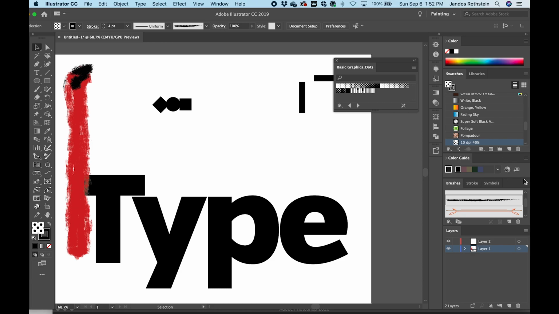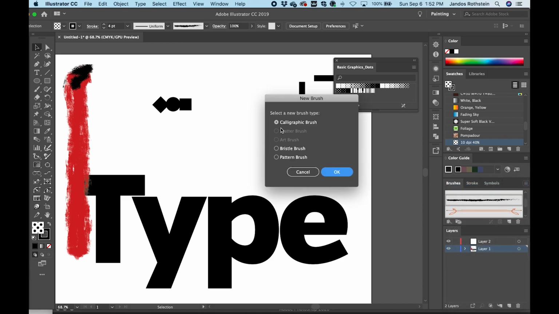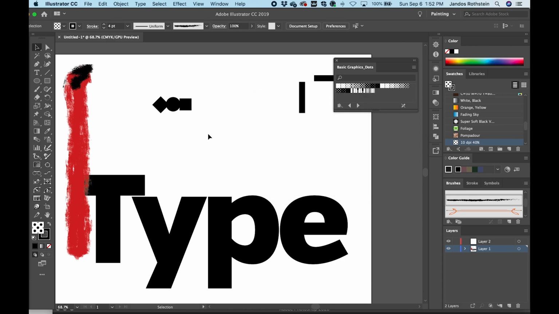And it gives you a bunch of choices. In this case, some of them are grayed because we don't have anything selected. These are the brushes that you can open up, and you can just sort of program the behavior of that brush with sliders or by entering numbers. And these don't require you to start anything, but a lot of brushes, especially more complex or fancier brushes, require you to start with a vector or with another piece of art like a scan or something, and I'll be working with both of those. So I'm going to cancel out because the kind of brushes I'm focusing on are selected.